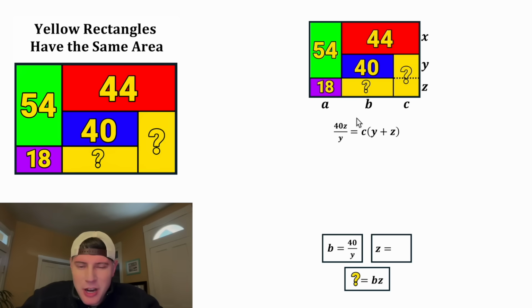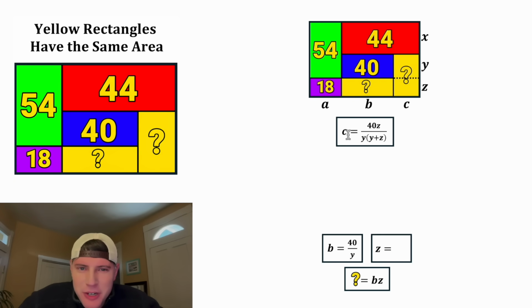Let's bring the Z up top and let's rearrange everything like this, so we can easily divide by Y plus Z. And now on the right hand side, this Y plus Z divided by Y plus Z, this will all cancel each other out. And now we're left with C is equal to 40Z over Y times the quantity Y plus Z. This looks important. Let's put a box around it.